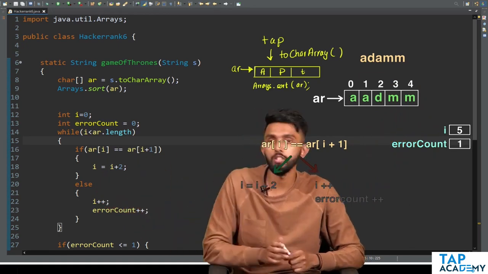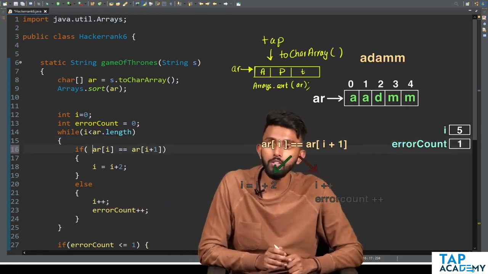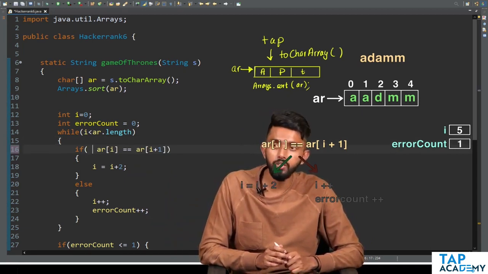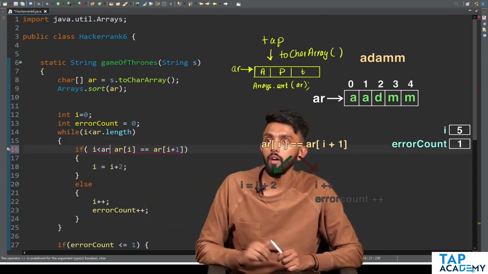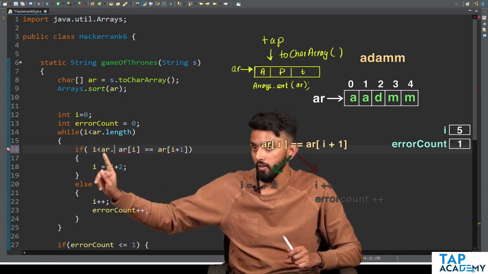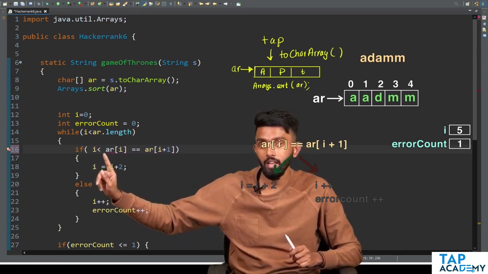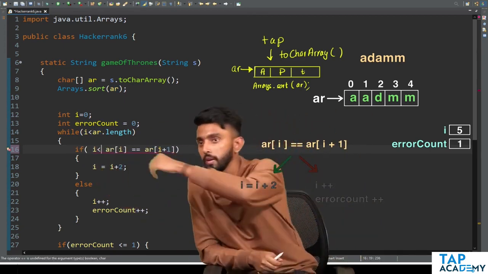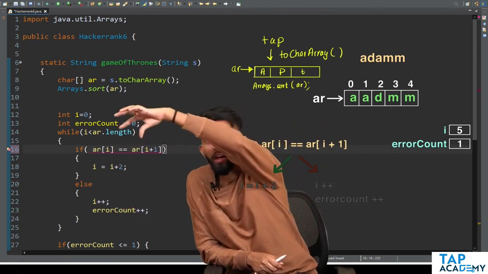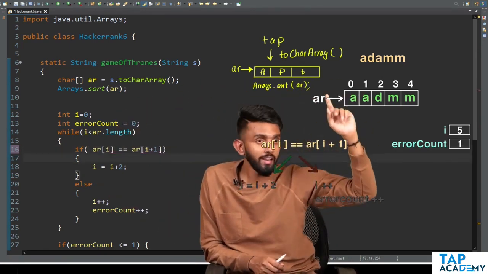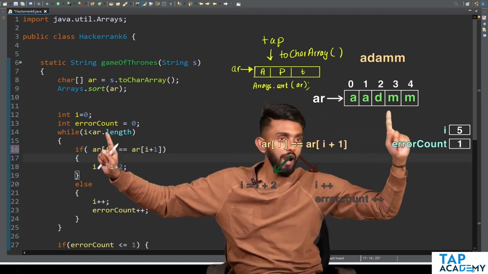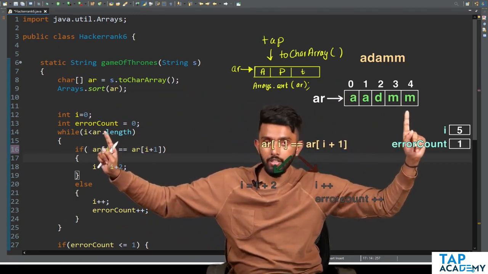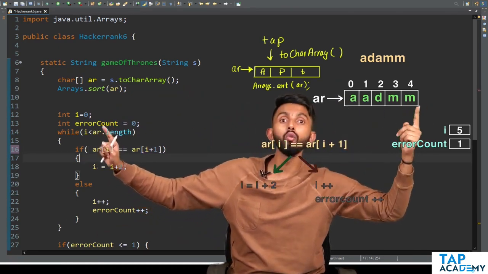So how do we handle this? All you have to do is like this. I should ensure that in an iteration, if I is at the last index, it should not go further.